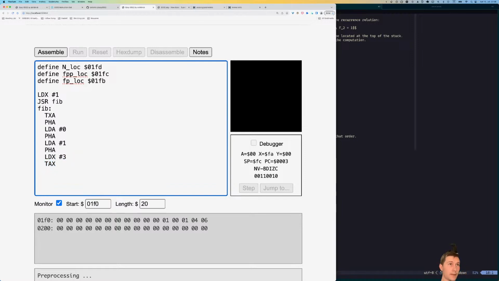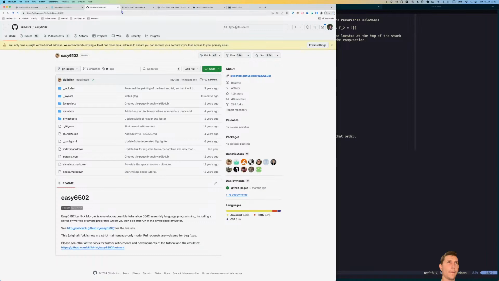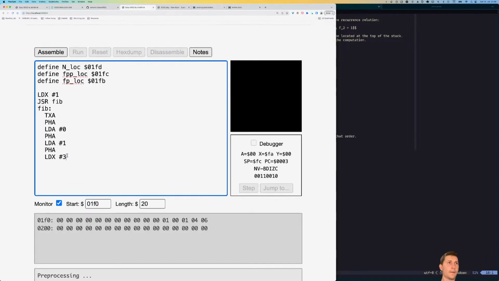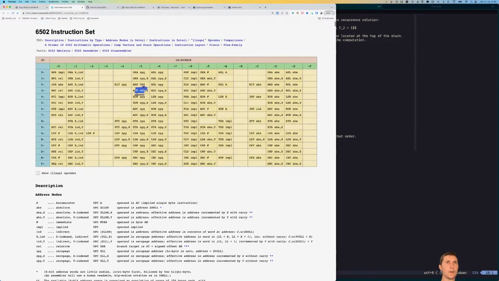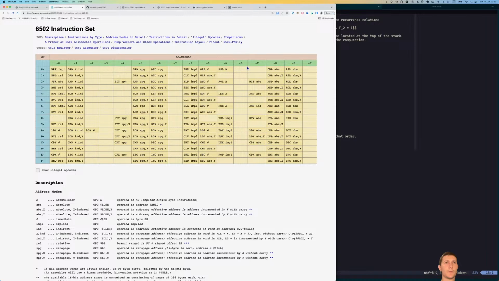Just LDX, put 3, okay. And then compare. Okay. Compare this with, first of all, I need to find the jump instructions, okay.